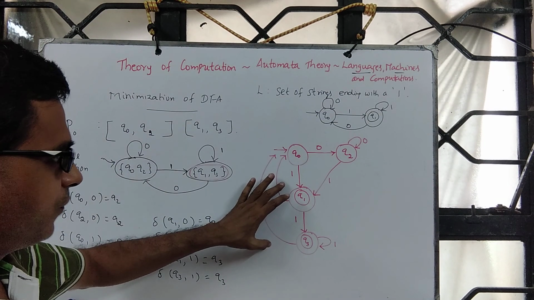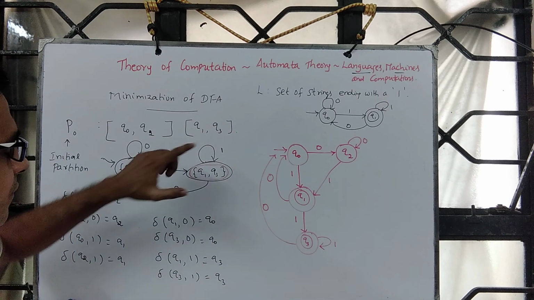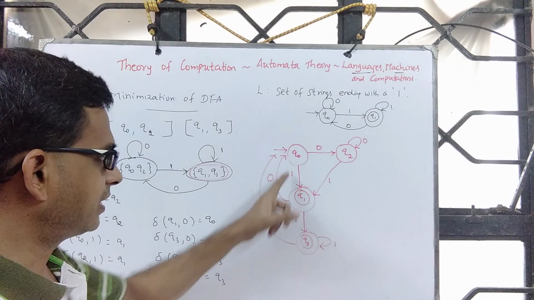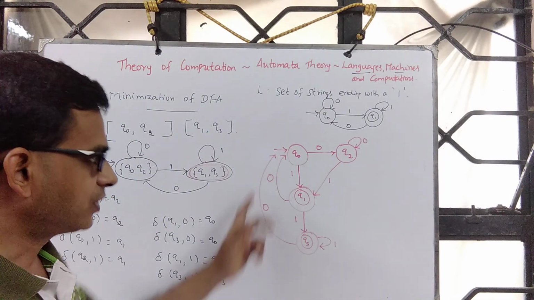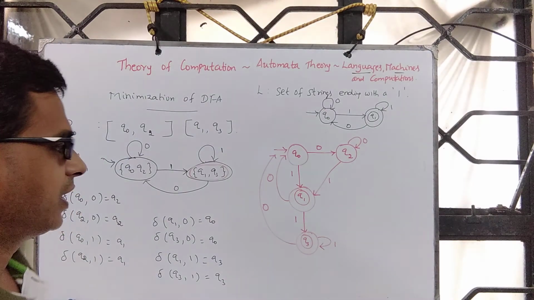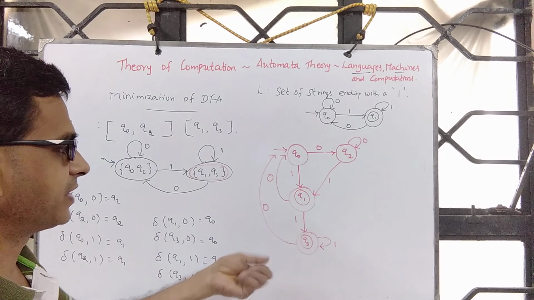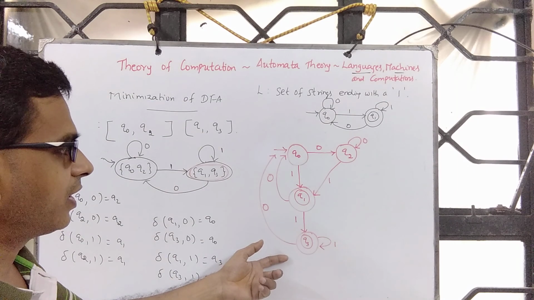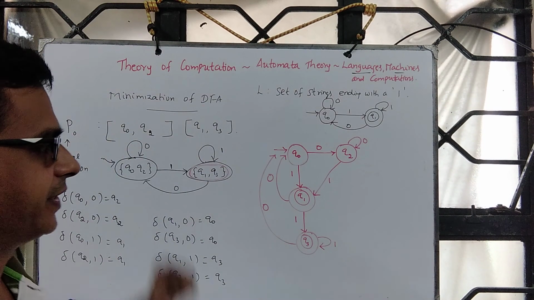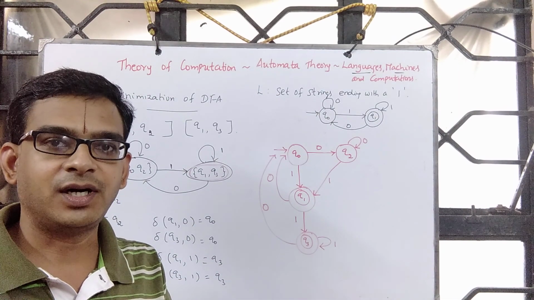So now you see that a 4-state DFA is reduced to a 2-state DFA, and we cannot have just one partition containing final states because there are non-final states here. In case all of them are final, then we can start with a one-state deterministic finite automaton and see whether that will indeed be minimum. And yes, it will be, because all are final states. And the moment you find at least one non-final state, the initial partition itself will have two blocks in it. And finally, what will happen?